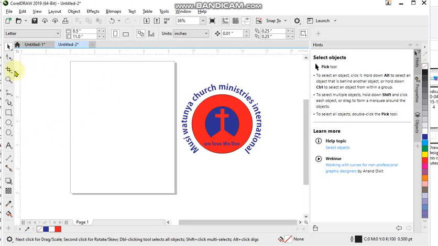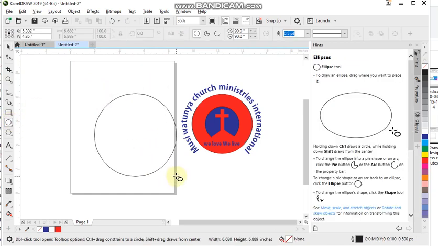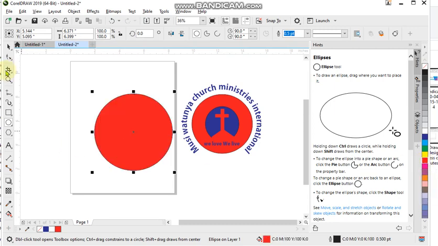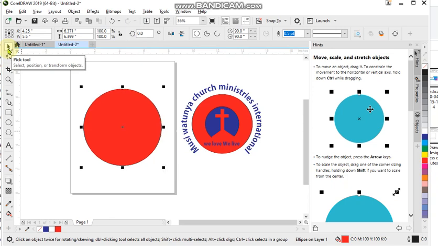Move your mouse to your tools bar, find an ellipse tool, draw the circle. So now I have my bigger circle, which so far doesn't have any fill, but we want it in red. So move your mouse to the right, where you see different colors, pick your red. Before you do anything else, press P to center the circle on the page.